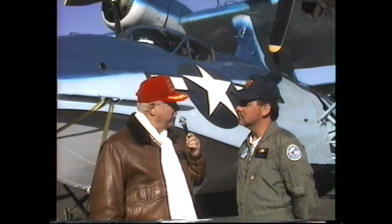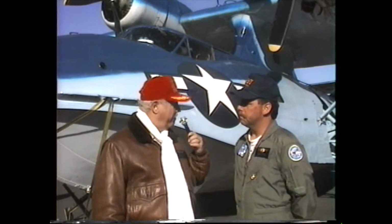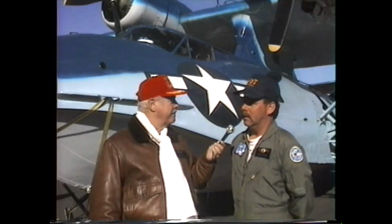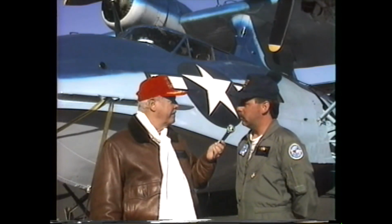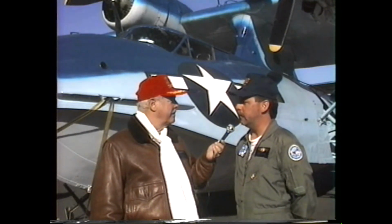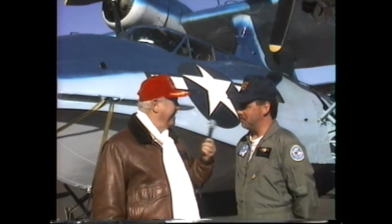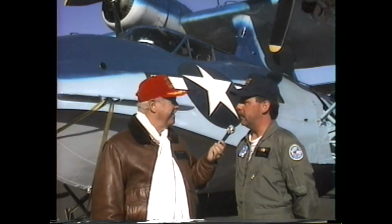What are some of the other functions of the airplane? This particular aircraft at one point in time was a water bomber up in Canada. It would be good for that. Yeah, it was installed with a hopper in the center of the aircraft, and they would drop down onto a lake and keep the aircraft on the step, and scoop it up on the fly. Scoop up the water, and then they'd go dump it on the fire.